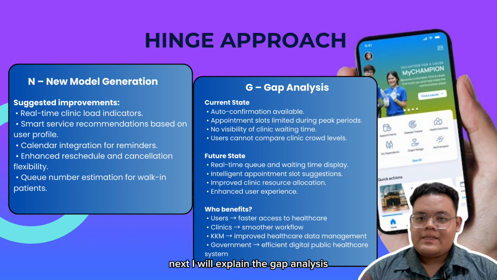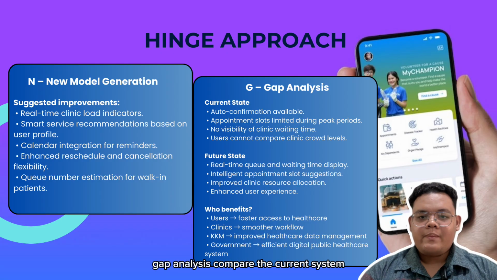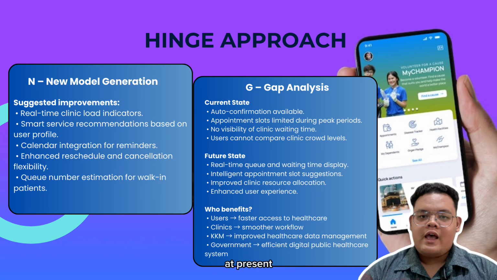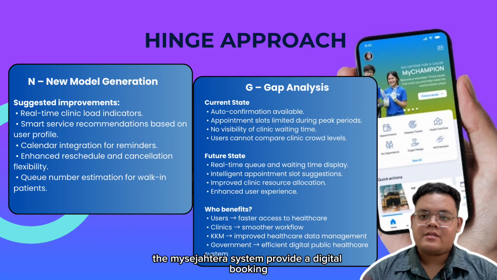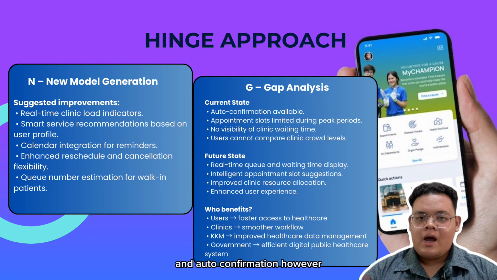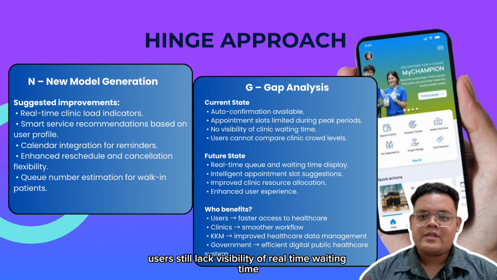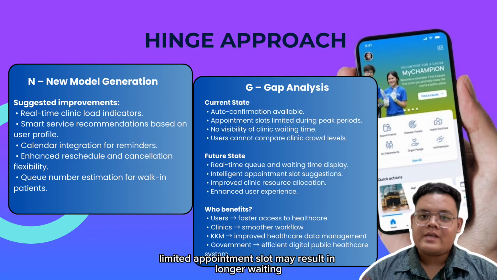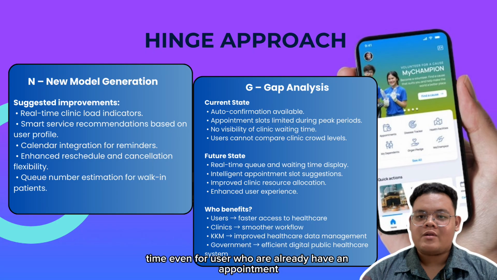Next, I will explain the gap analysis. Gap analysis compares the current system with the desired future system to identify areas that need improvement. At present, the MySejahtera system provides a digital booking and auto-confirmation. However, users still lack visibility of real-time waiting time at a clinic. During peak period, limited appointment slots may result in longer waiting time even for users who already have an appointment.